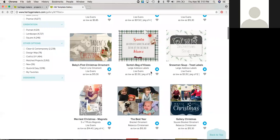Labels, the large address labels, I'm going to show a couple of those. Those are honestly one of my favorite Heritage Makers products. I love them for this time of year because you order one design, you get 12 in a set. You can order multiple sets, but one set is 12 labels. And really easy to just slap those on a neighbor gift, anything like that where you'd want multiple of them, and they're sticky so you don't have to worry about punching holes or using ribbon. It simplifies things, but they still look very, very nice.